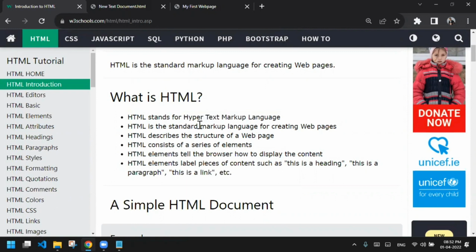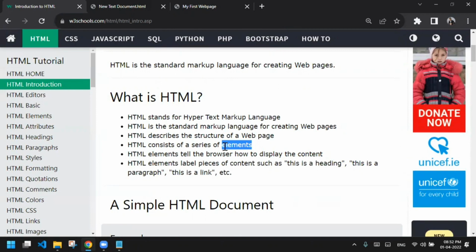It describes the structure of a web page. The structure is a basic layout, the tags which we write in our body tag, just to illustrate the web page layout that we create with the tags. Now these tags are also called elements, and as I told you, the starting of our tag and the ending of our tag make up an element. So from start to end, the tag is called an element.